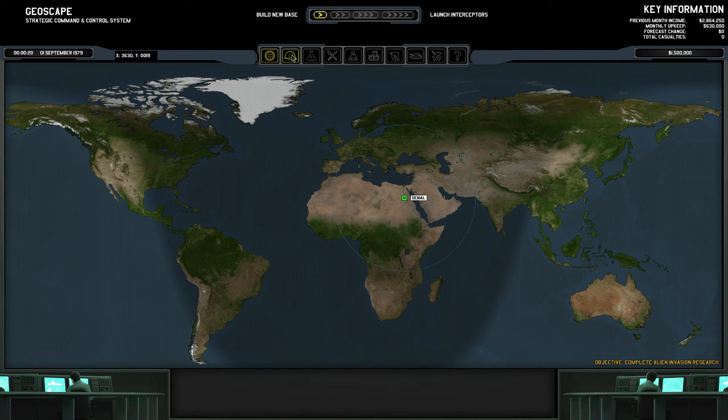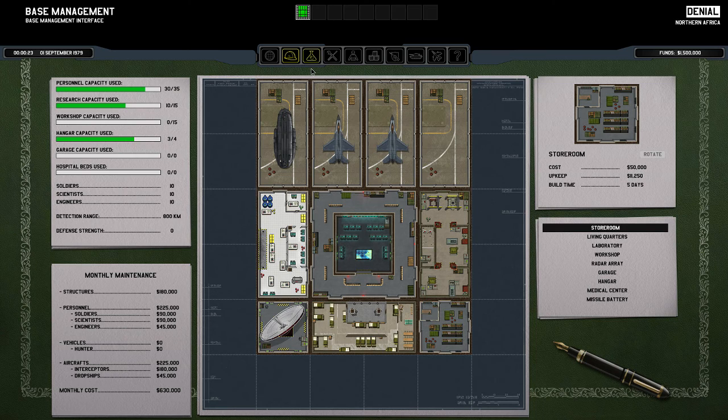Now that we have a base up, I'm going to focus on this base and make it very strong. We start with some pre-made stuff here. We've got a laboratory, a workshop, a single radar array, some living quarters, a storeroom to put our loot, and four hangars. We have a transport ship to bring our troops over there to hunt down the aliens for abductions and other evil UFO things. And we have two fighter craft here to shoot down the UFOs, and one empty hangar.